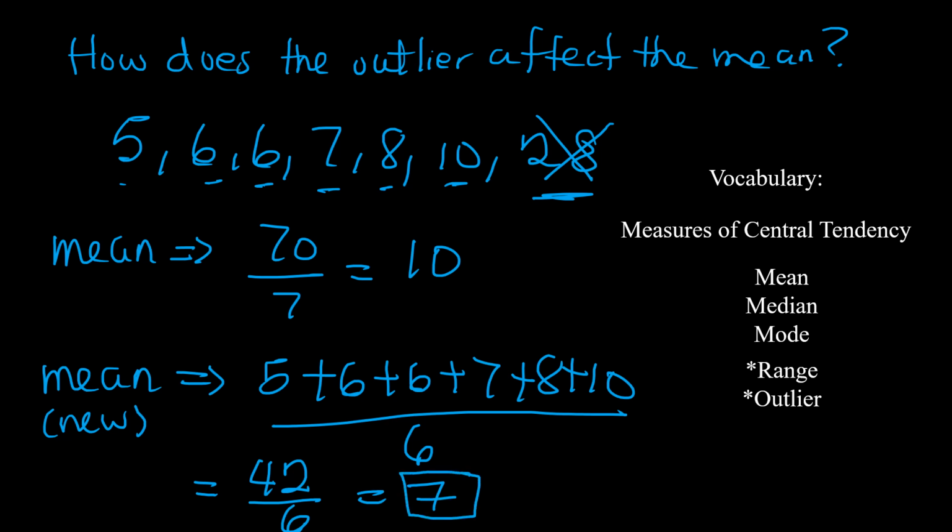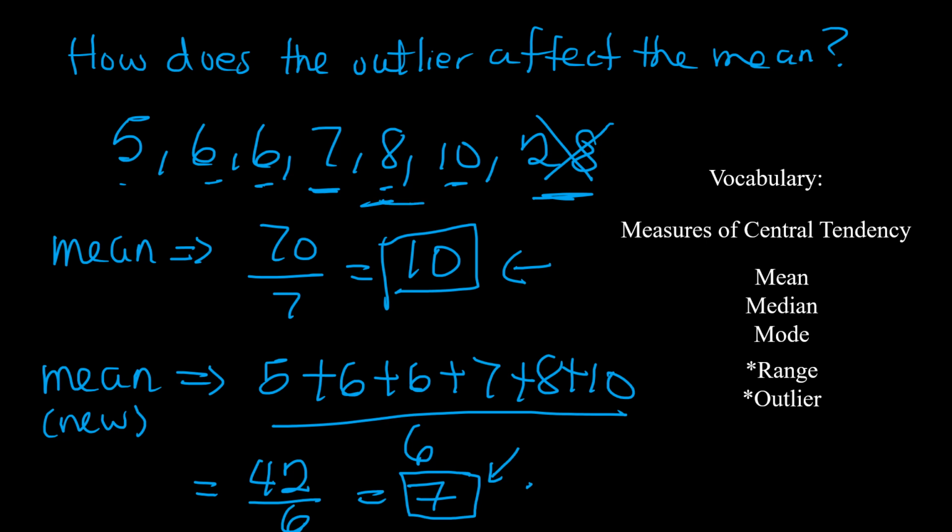Okay, so this might not seem very significant, but in a way it is. We went from a mean, a representative of 10, to a representative of 7. So those are different. We're saying now that on average, all the data points are 7, whereas before we were saying that they were 10. Now, imagine if your outlier was even bigger. What if you had an outlier of like 56 or something? Then your mean would get bigger and bigger. But look, your mean, in this case, 10 is bigger than most of the data points here, right? 10 is bigger than most of them. But look at 7. 7 is bigger than 3 data points, but it's still smaller than 3.